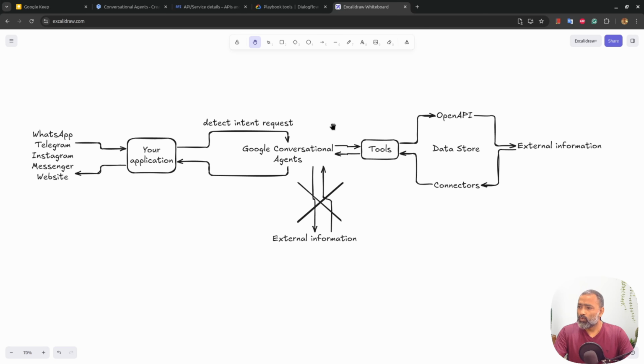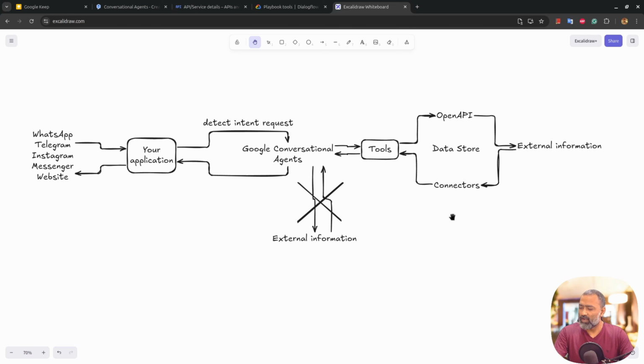That's why Google has generalized how you can interact with the external information via tools. Tools are of three types: OpenAPI specification tool, a data store tool provided by GCP platform, and connectors. These are also provided by Google and can help you connect with external platforms like Zendesk, PostgreSQL, or any other kind of external platform.